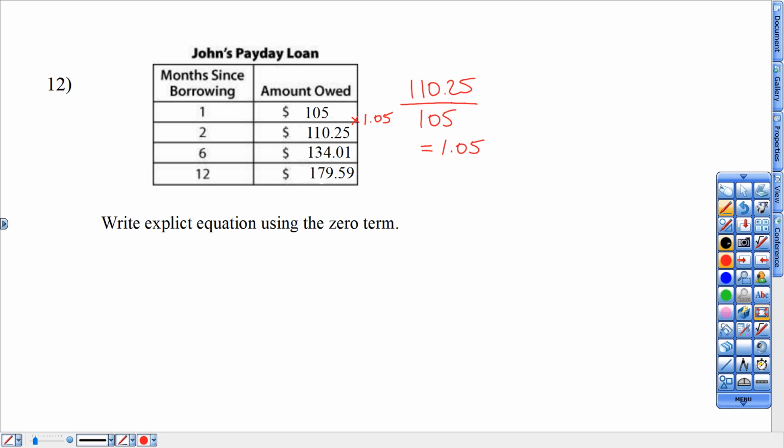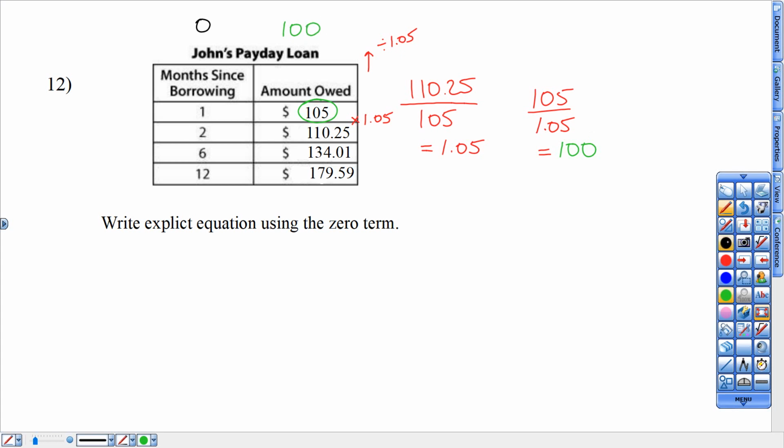If I'm going up this table to find that 0, 1, up the table is always the opposite. Down the table is timesing. Going up the table is dividing. So again, what am I dividing? By 1.05. So if I take 105, the whole number, type that in first, divide it by typing in 1.05 second, that will give me the number above 105, which is 100. And that makes sense because 100 times 1.05 is 105.